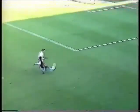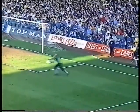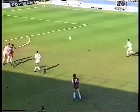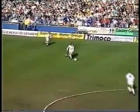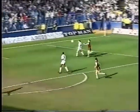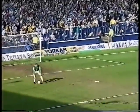Berardi should certainly have the pace to skin Paris. Not the fastest player in the game, George Paris, but just managed to make the first touch on that ball. What a buzz there is around the ground. There's one thing for certain: if West Ham are going to get anything, they'll have to find an answer to Strachan, and they certainly haven't done so far. The Leeds skipper looks as though he's going to have one of the kind of games that dictates exactly what Leeds United do today.